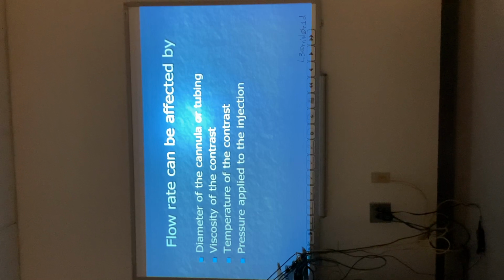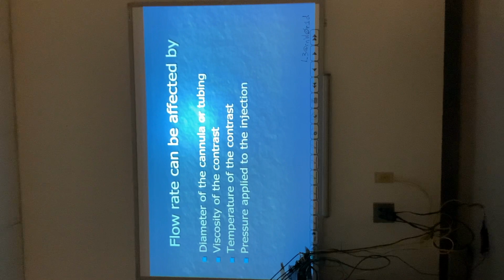placed in a warmer, is what it's called, and that is for our IVP and IVU. But again, they are kind of doing away with that because we don't do that exam a lot anymore. But we used to have the pre-filled syringes with the contrast just sitting in a little mini warmer in our department, to maintain it at a certain temperature. And then pressure applied to the injection.